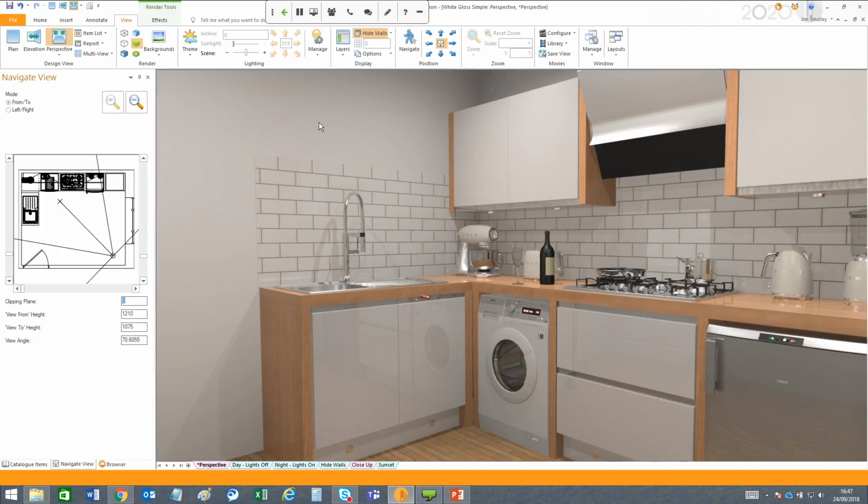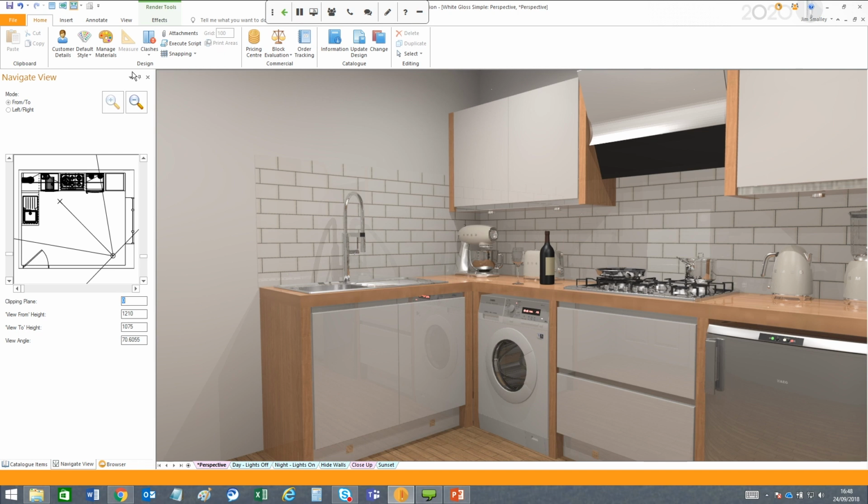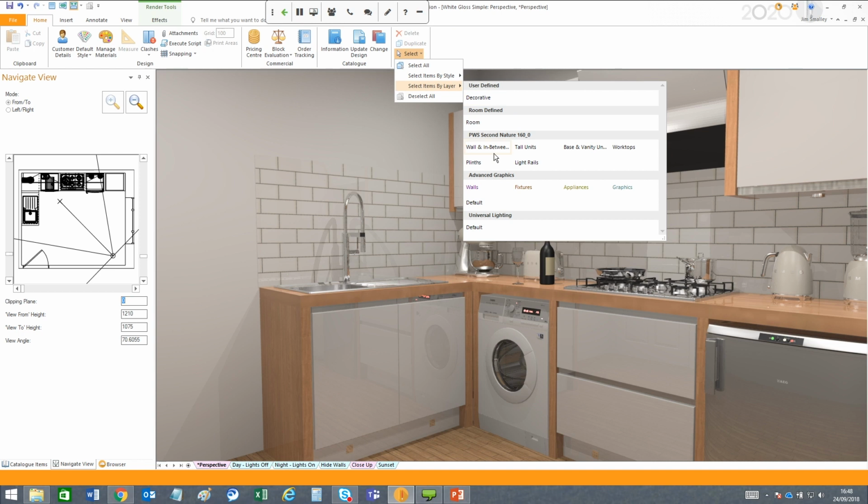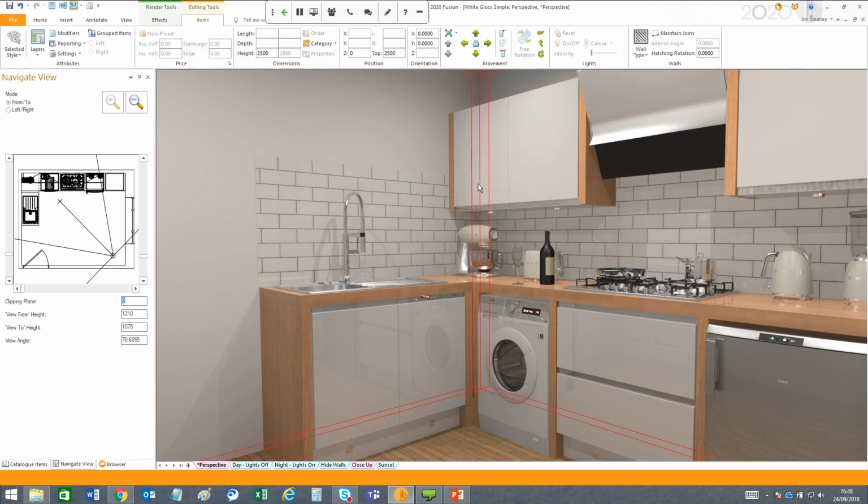Other elements that we've looked to enhance within our catalog offering is to really take advantage of version 6's new rendering system and create specific catalogs that will allow us to bring out the full material and textures of a design. What I mean by that is, for example, if we were to select our walls in our design, so I'm going to select by layer, and I'm going to select the walls from Advanced Graphics.